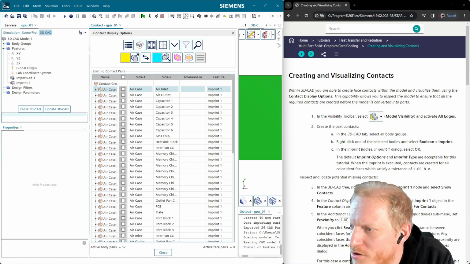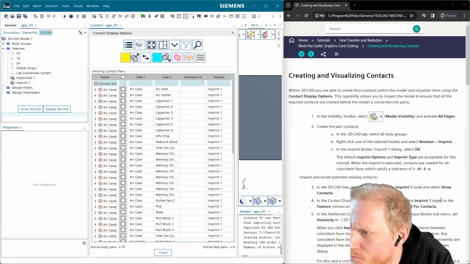Contact display options dialog. Right click the first imprint.